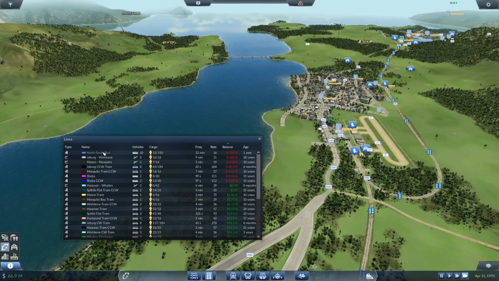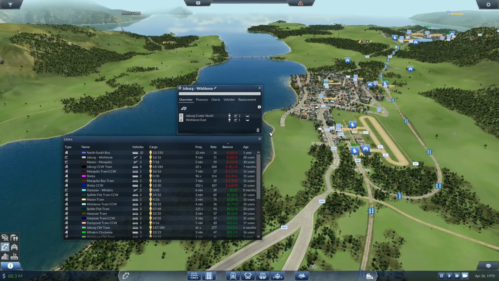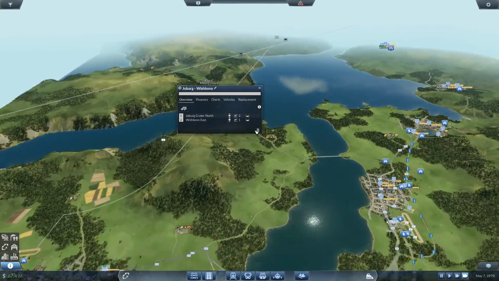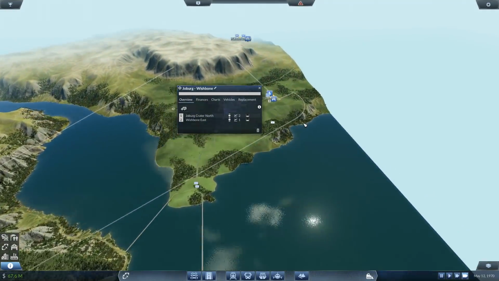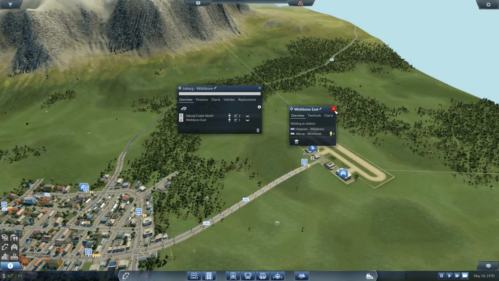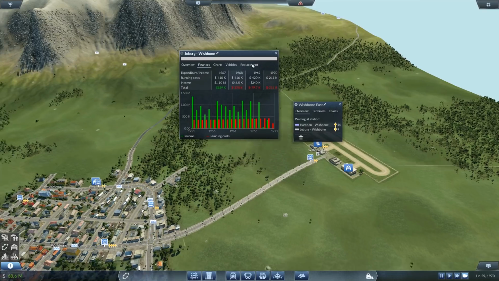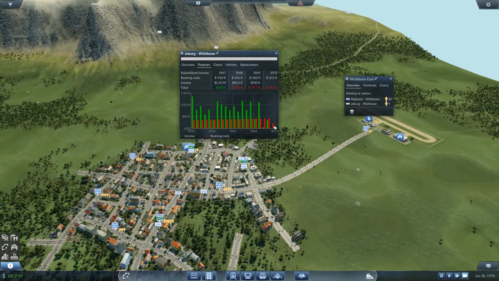Alright, the other one. The north-south bus. Still at a loss. Not surprising. Joburg to Wishbone. Where is that again? Starting here. Going all the way north. Not enough people here. Finances over the last couple of years are alright. But something happened here. And here. All of a sudden they're not getting enough people anymore. It might have had to do with the bus. That new bus line. Not the north-south bus, but the other one.